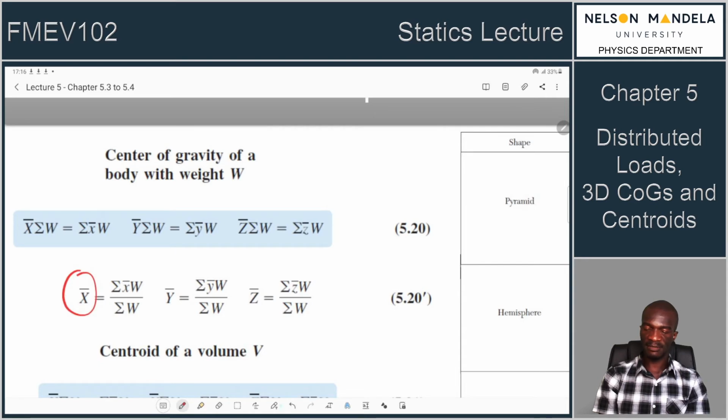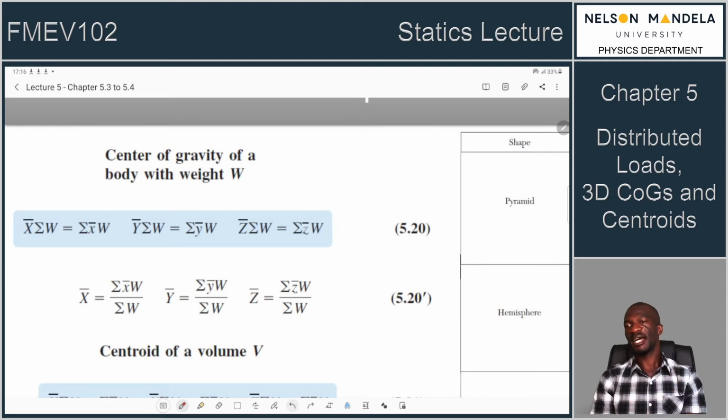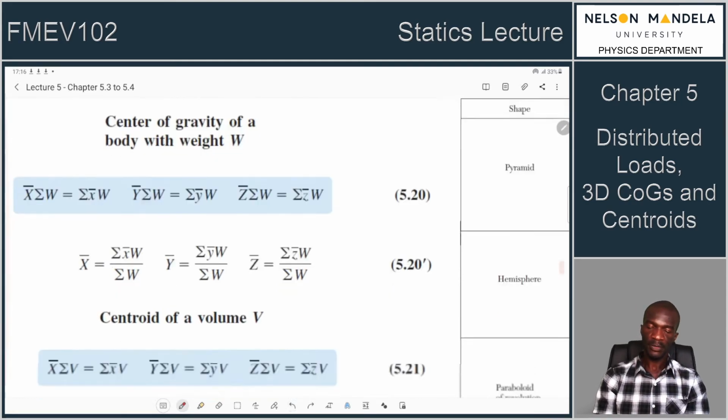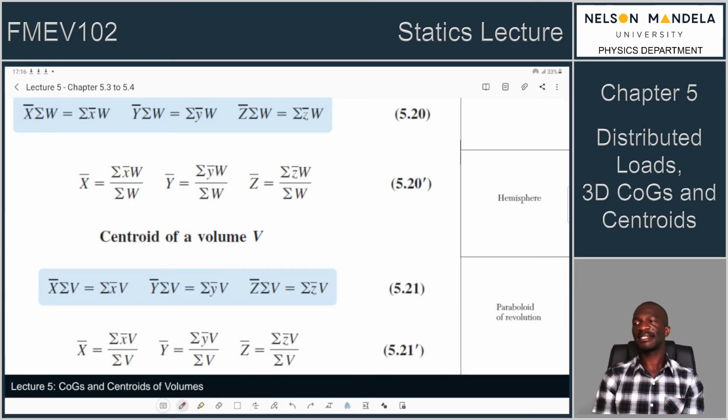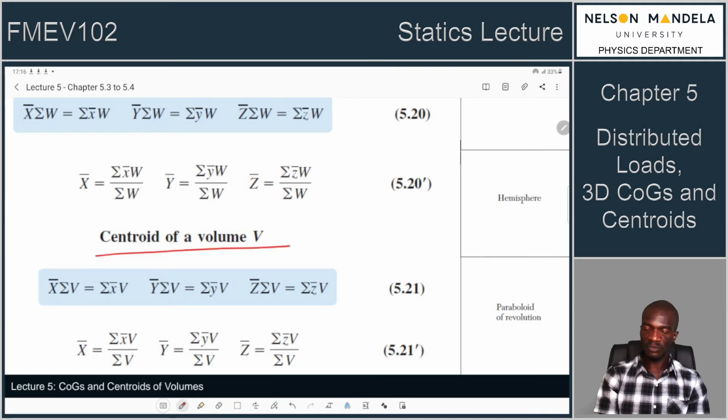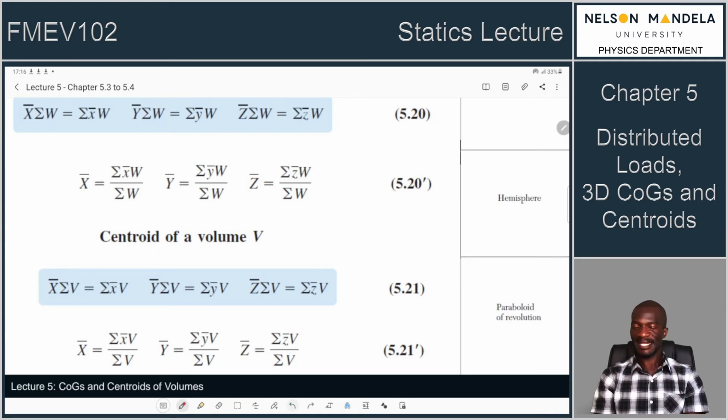If we use equation 5.20, we can find the actual centroids. The x, y and z positions of the centroid can be found by just dividing those. Using first moments principles, we can use the volume as the analog of the weight, and so find the centroid. Remember, these equations only work if this material is homogeneous. Otherwise, if it's not homogeneous, its centroid does not coincide with its center of gravity. There will be different points.